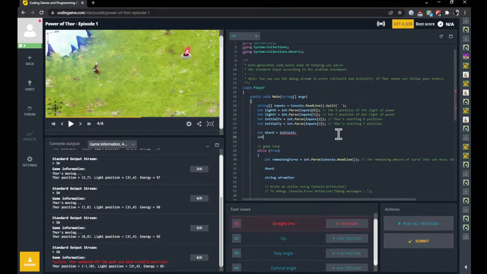And int Thor Y equals initial Y. Oh, whoops, TY.